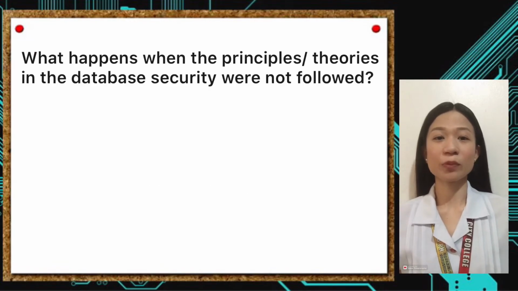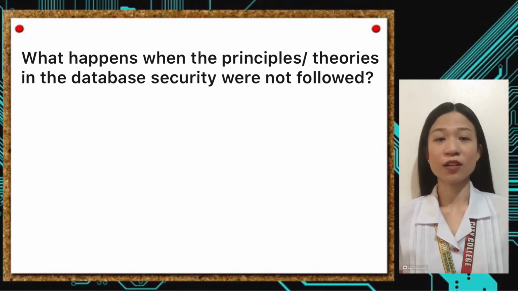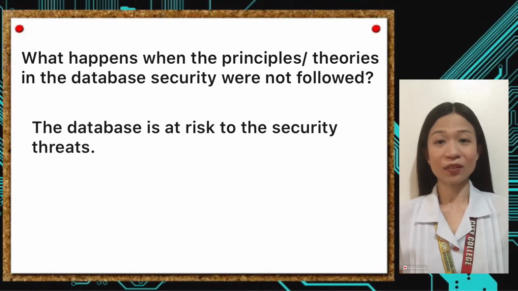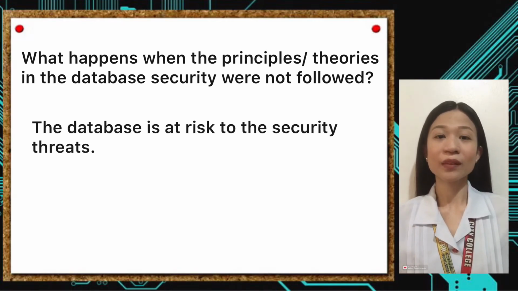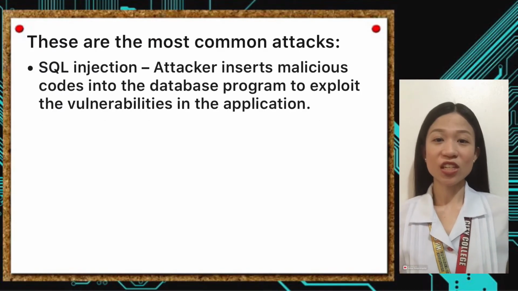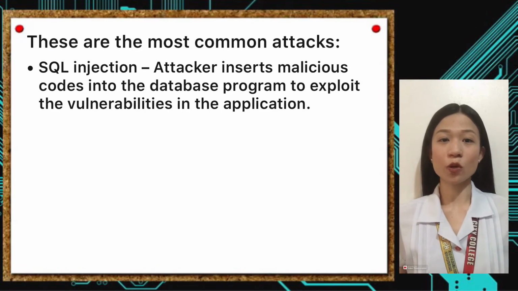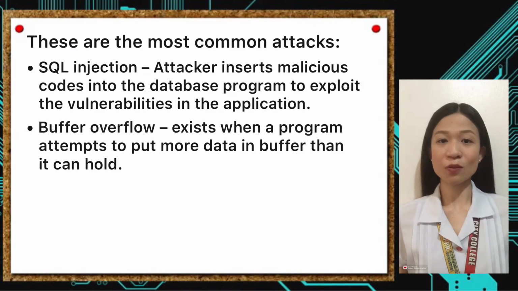What happens when the principles or theories in database security are not followed? Of course, the database is at risk to security threats, and these are the most common attacks. SQL injection: attackers insert malicious code into the database program to exploit vulnerabilities in the application. Buffer overflow exists when a program attempts to put more data in a buffer than it can hold.